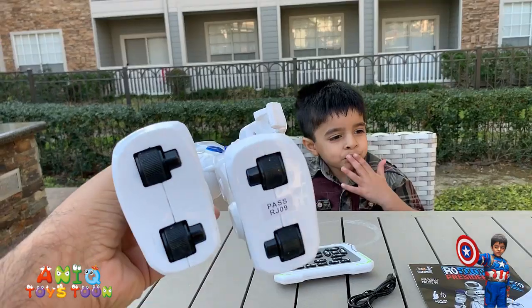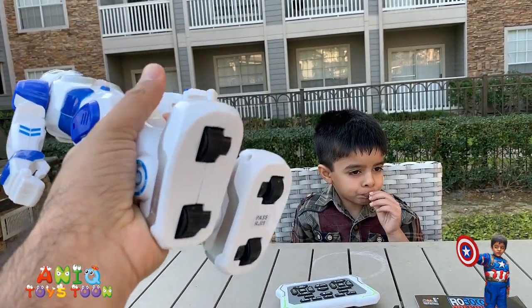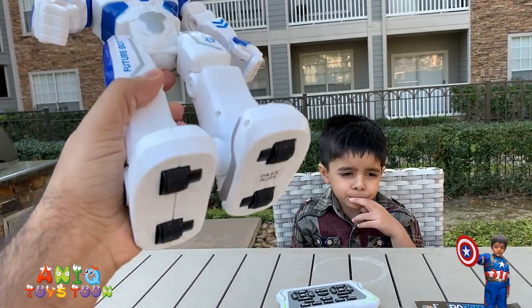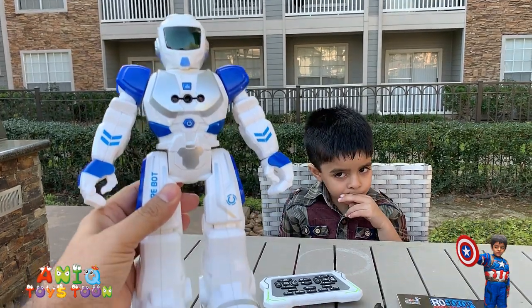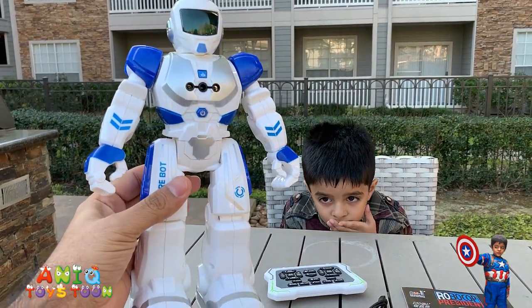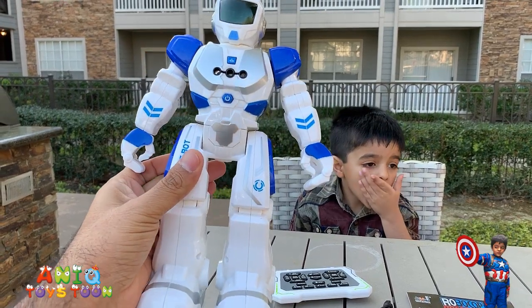Okay. And then at the feet of this robot there are these four wheels. It uses them to move forward, back, and kind of slide. It can also slide, by the way, not only turn left and right, move forward and backward on the wheels, but it can kind of slide forward and backward as well.